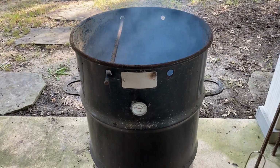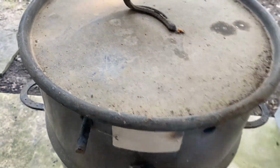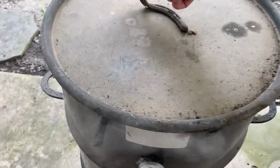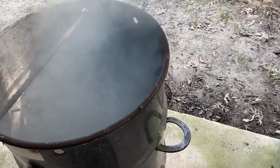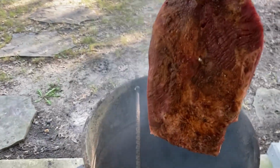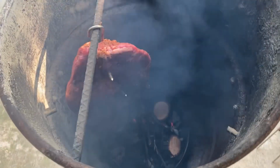All right, after 20 minutes has passed, we got a good smoke. Put the lid on, and we get the brisket ready to go. All right, we got the brisket. We got a good smoke here. Now we take this, we lower it onto this rebar.